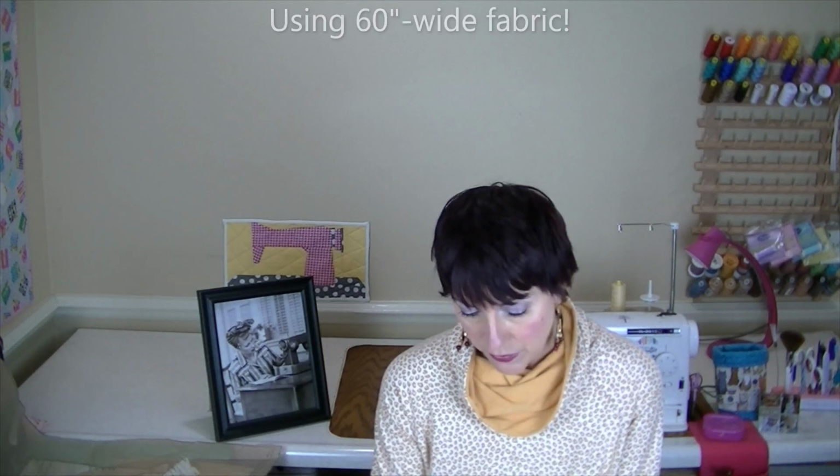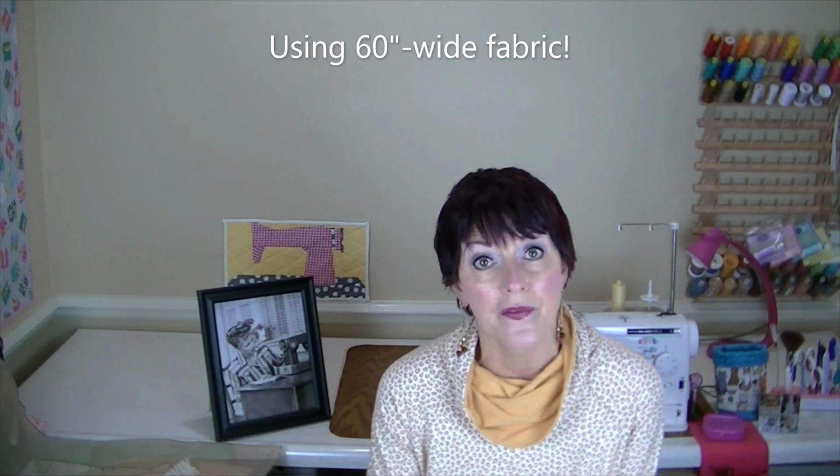The size ranges from an extra small to an extra large, and that covers a bust of 30.5 inches to 46 inches, a waist of 23 inches to 39 inches, and hips, which they want you to measure 9 inches below the waist, goes from 32.5 inches to 48 inches. And the fabric suggestions, need to put my readers on. All views are sized for stretch knits only, such as double knit, fleece, ponte, sweatshirt fleece, and terry knit. And the fabric requirements as far as yardage, depending on the view you make and the size you make, goes from 2 3/8 yards to 4 yards.